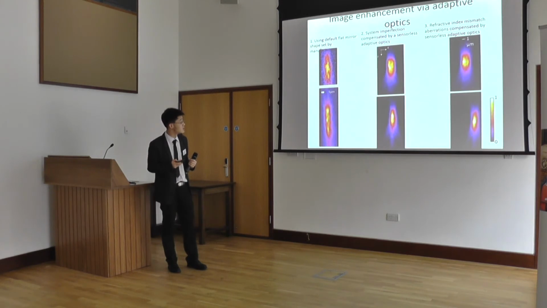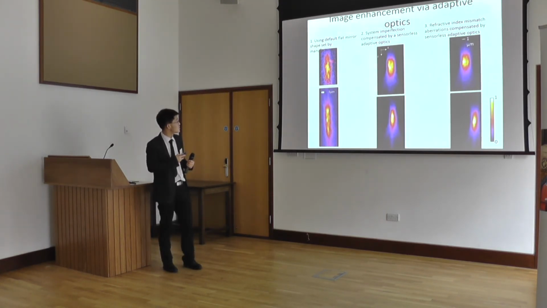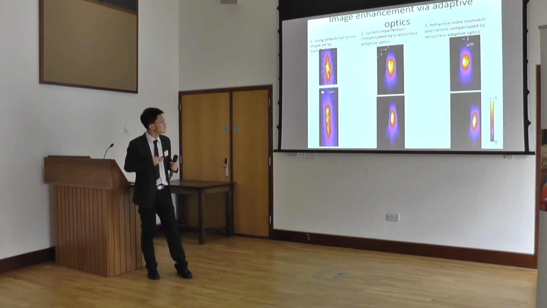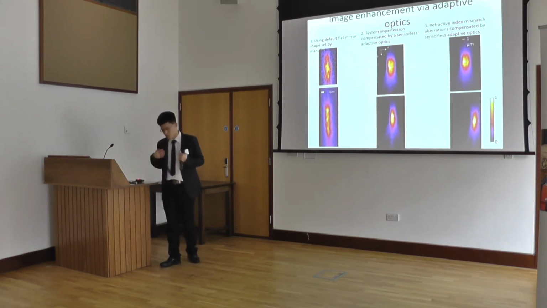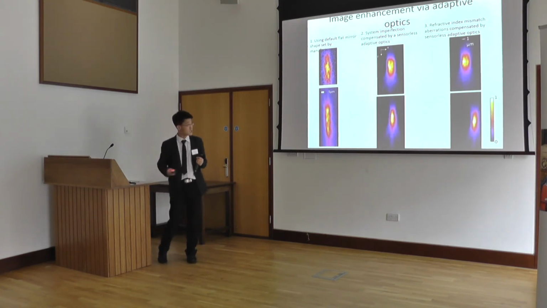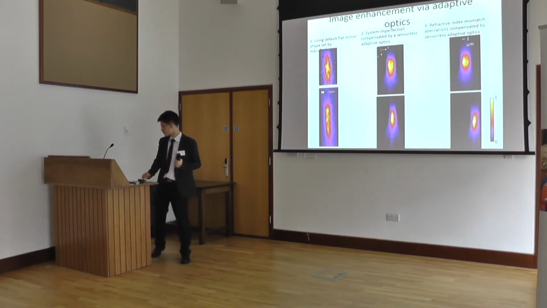Rather than that, I'll show you what the deformable mirror can do. It can give some image enhancement. So this is as you use a flat mirror, and as you can see the image quality is not as good. After you train your mirror, you mirror your phase map and you correct your aberration. It removes the aberration and gives you a much better image quality.